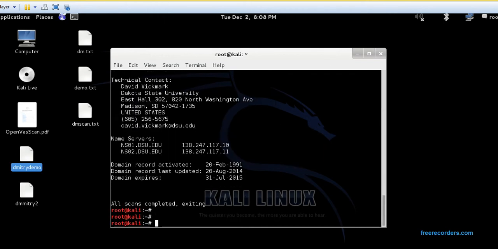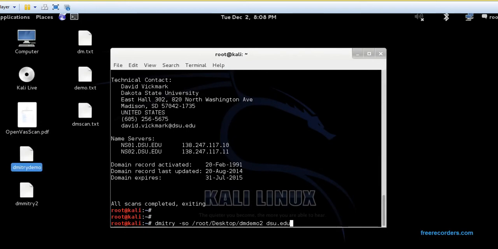Moving on, I'll pipe out some information to a text document. We'll do a subdomain search, and then we will pipe that out to root, put it on the desktop, and we can name it DM Demo 2. As you can see, I got a couple practice sessions in, so the desktop's filling up a little bit. And so we will add that to dsu.edu.